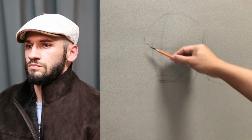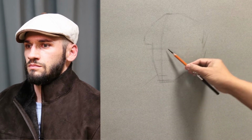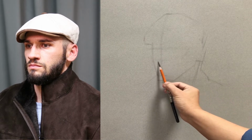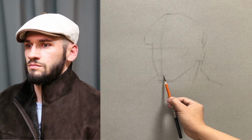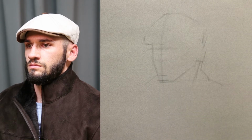See, Michael wears a hat, and we don't really see his hairline in here. So we just measure from the brows, the bottom of the nose, somewhere in here. And the bottom of the chin would also have a little beard. So it's a little bit challenging, but we can do it.